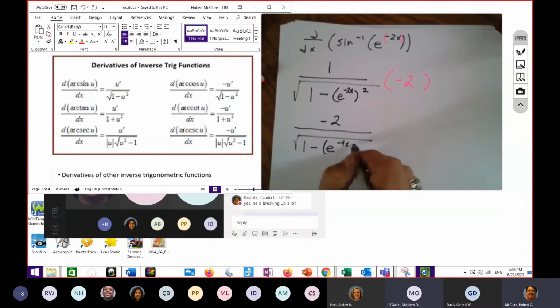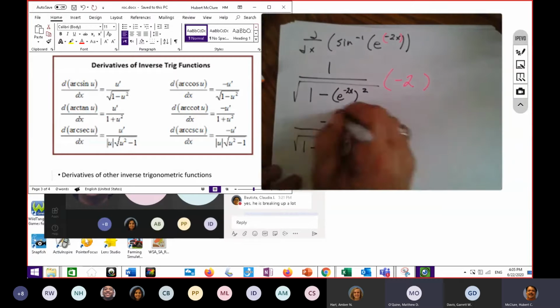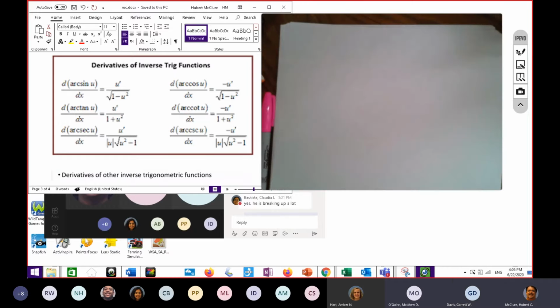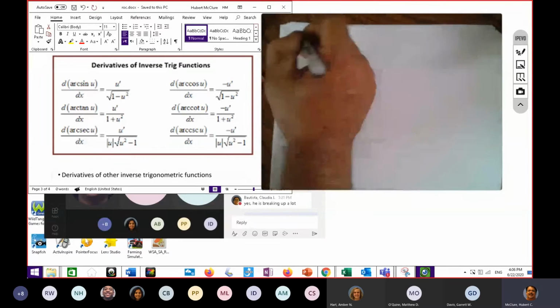If you want to put parentheses around that, you can. Now, please, people, don't make these difficult, because I'm not going to. I'm going to tell you right now, half of your calculus 2 unit 1 test and unit 2 test is going to be a lot of plugging and chugging. A lot of it. And when you get that first plugging and chugging, you're going to say, Hubert told us we were going to be doing this.